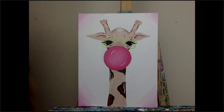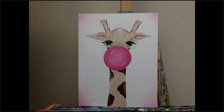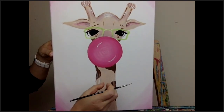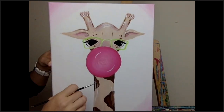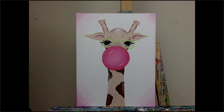Oh, I had too much white on my brush. So if you had too much, no problem, no worries. Go back with your spot color and add some on, it softens it right up. So more on the left than on the right. We added some to the top. Above the head, we added some to the hair and the ears and to the bubble gum. And of course, we started off with the eyes.